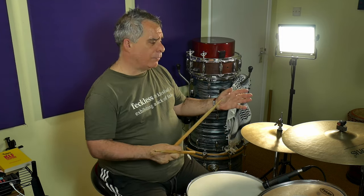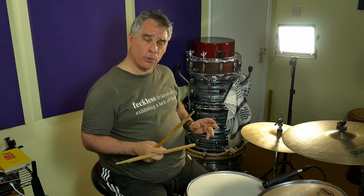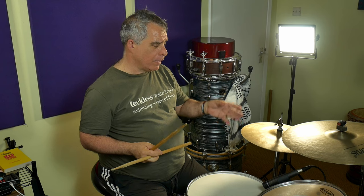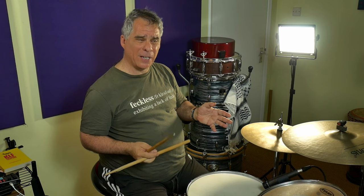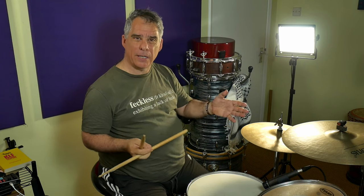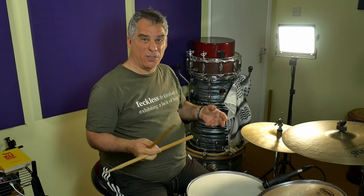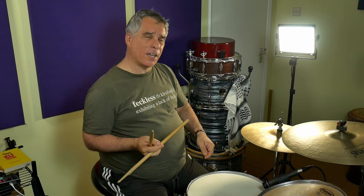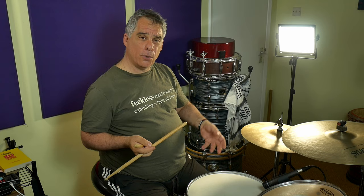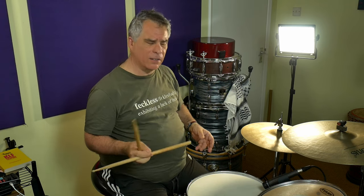Right, good. Next, we've got the chorus bit. We're playing the same quarter notes on a sloshy hi-hat. And we're going to be playing the bass on the one, the and of one, the three, the and of three most of the time. You can vary it a little bit between adding the bass on the and of one or the and of three and taking it out again — it's only four bars long though, so don't worry too much. And then we're going to be playing a little funky snare ghost note on the and of two and the and of four, basically as you like, even the E of three if you want to.